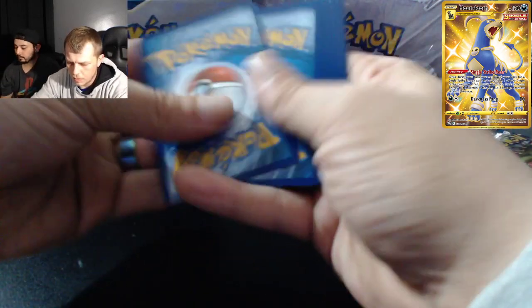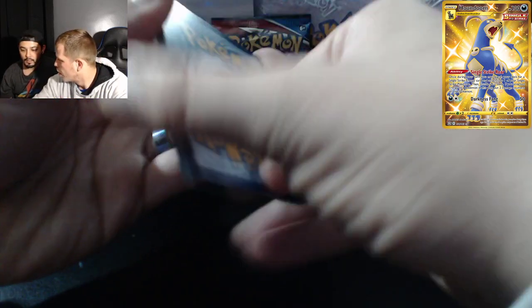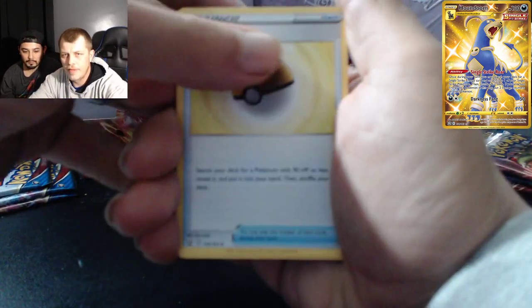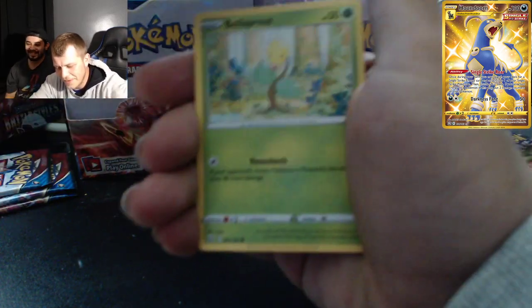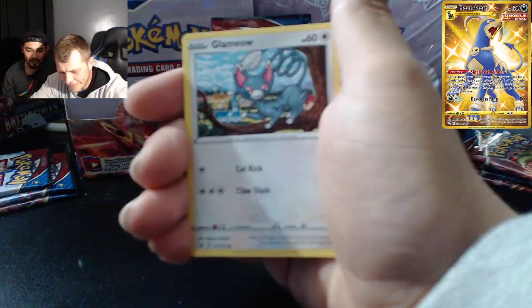Another code card. Fire. Electric. Electric. Ooh, water. Pignite. Level ball. More Morpeko. Salad. Mind food. He said salad. Bellsprout. Yamper, Yamper. Love Yamper.